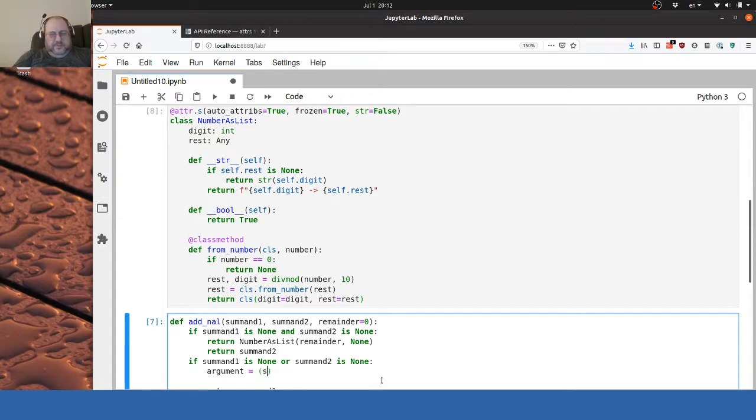we grab whichever one of them is not none. So we can just move the remainder to the other one, right? So we can do return add null, summand one.